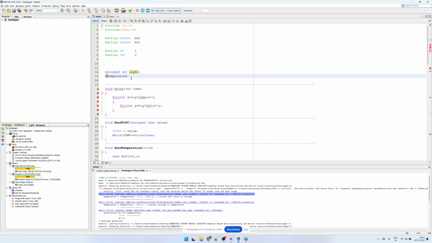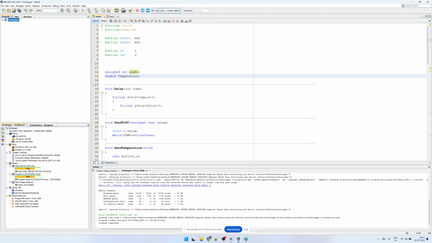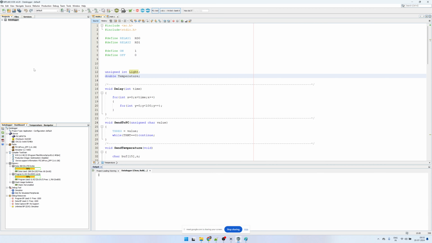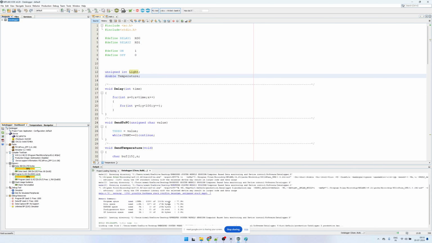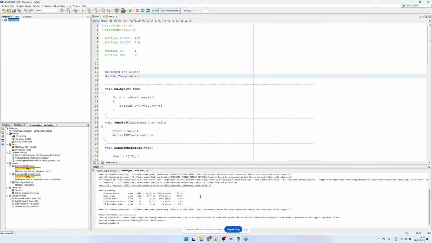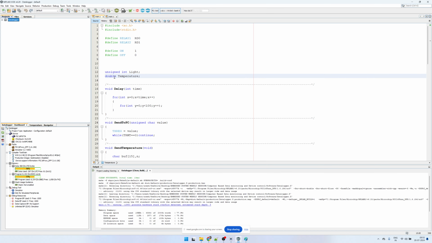They are expecting double, so we will give that. Okay, now we have clean code. I just want to see whether it is working in float.